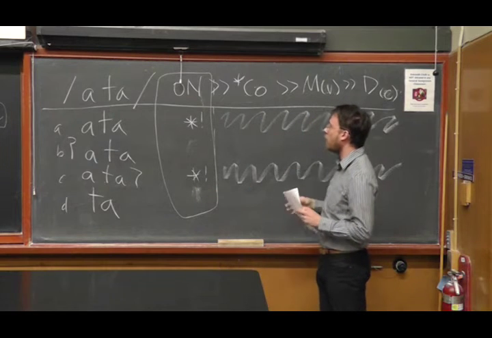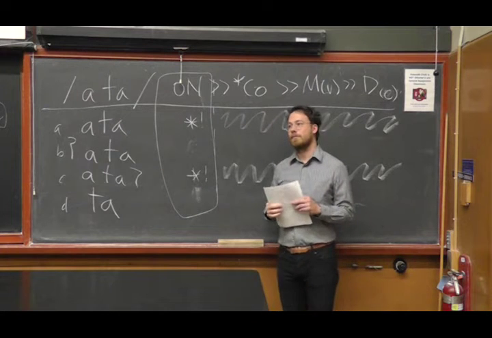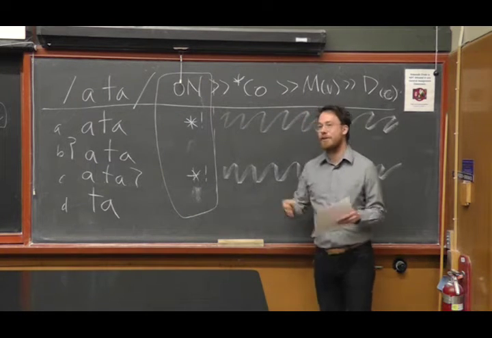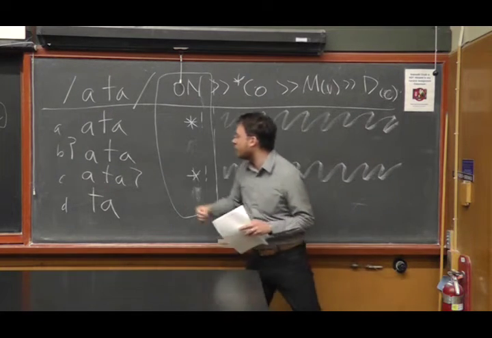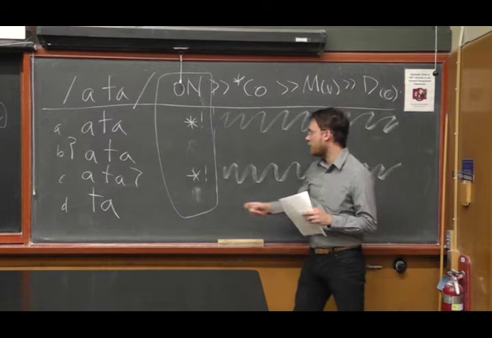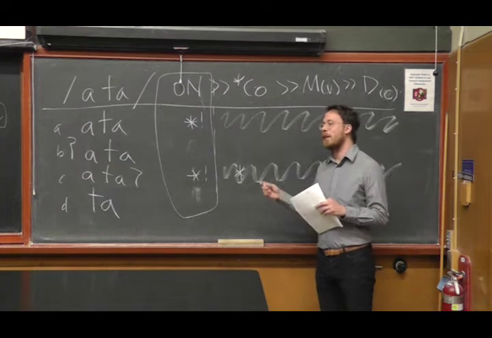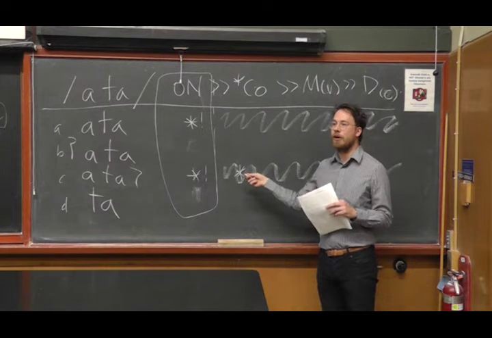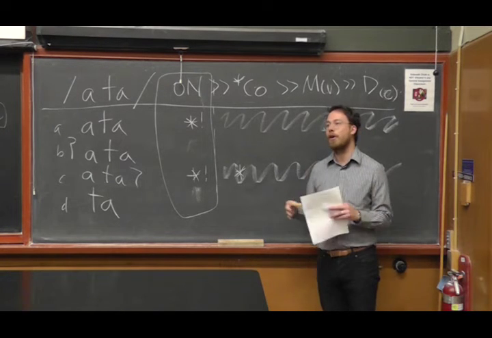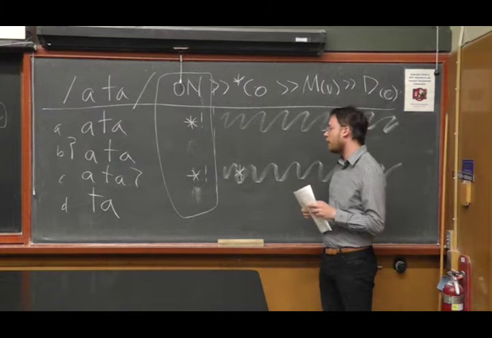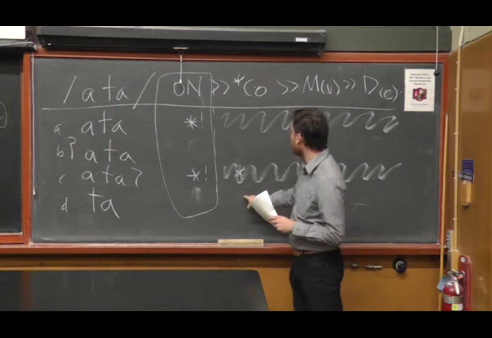So let's look at the coda. Does this violate coda? No. It doesn't, but it doesn't matter, because it's already been eliminated. This one, does it violate anything with coda? No. This one? Yes. So we'll put that there. The general convention as well is that even with something grayed out, you put the star in. This is more important if you want to do constraint re-ranking and look at something diachronic, or for many different reasons. But that's generally the case. And what about this one? No. So we leave that one blank.